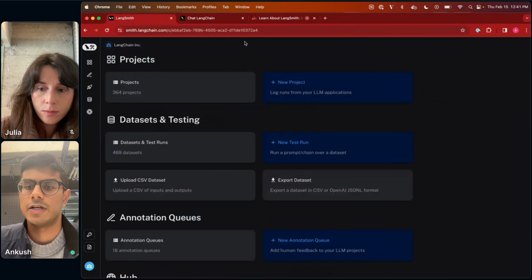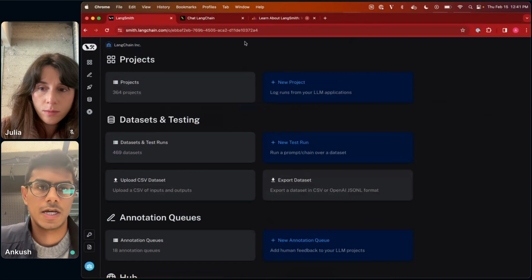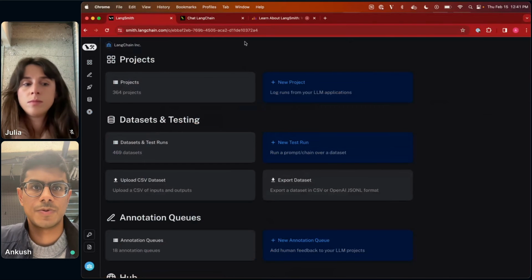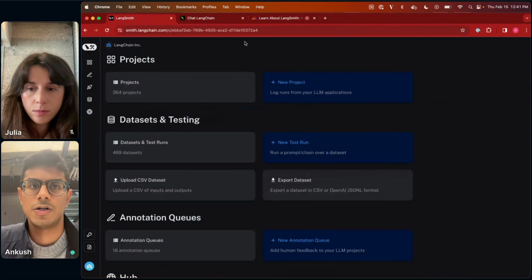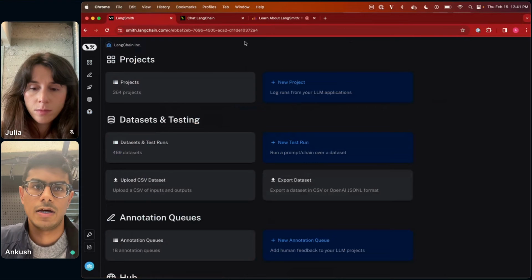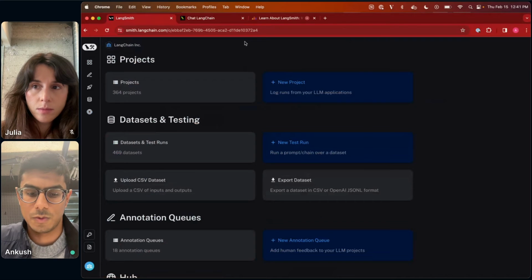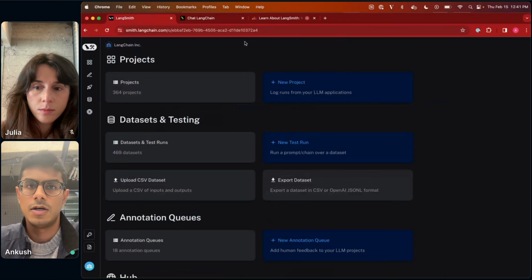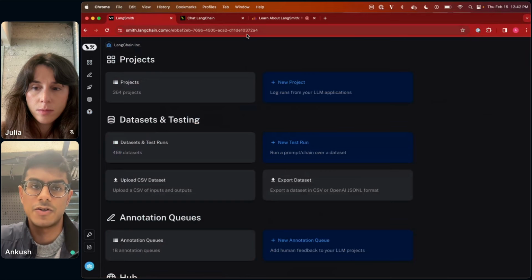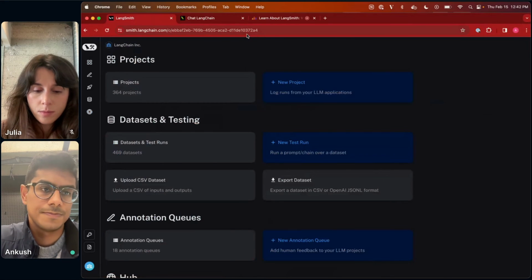We also want to offer native integration with our testing and benchmarking workflow. Right now in the prompt playground, you can only run a single prompt, but we would like to build up the capability for you to run a data set in the playground, and this lowers the barrier of entry for testing as well.